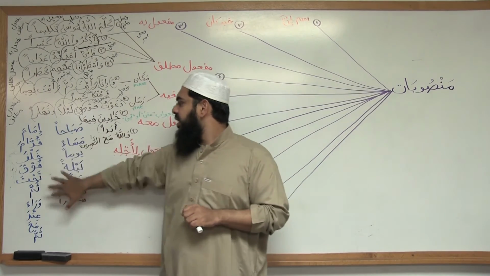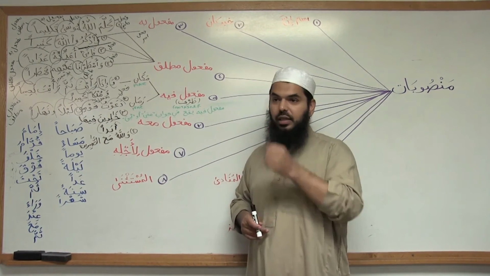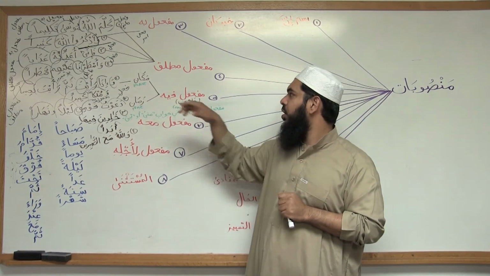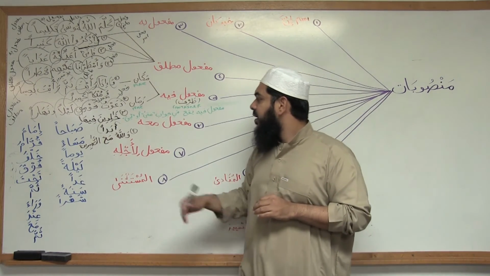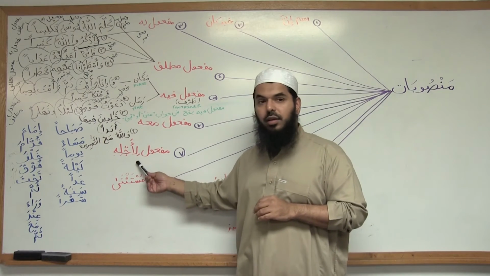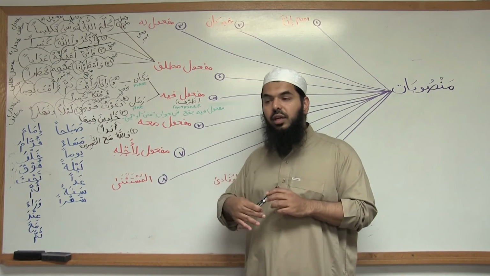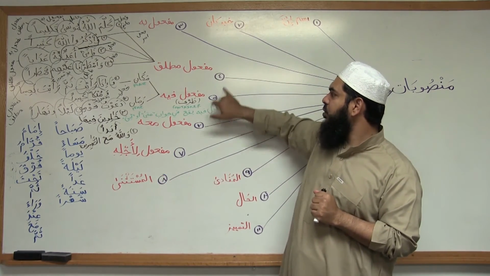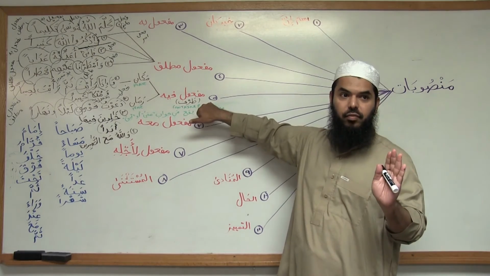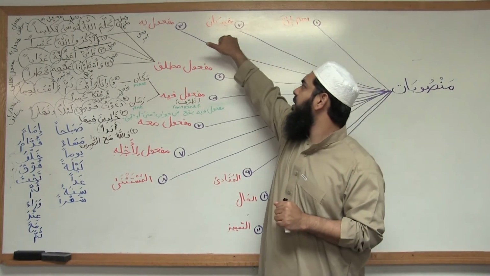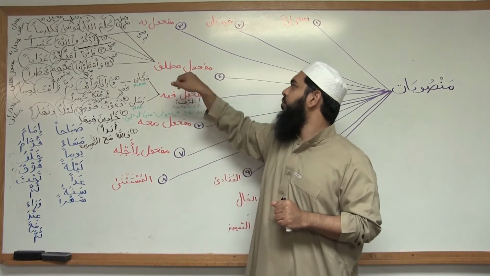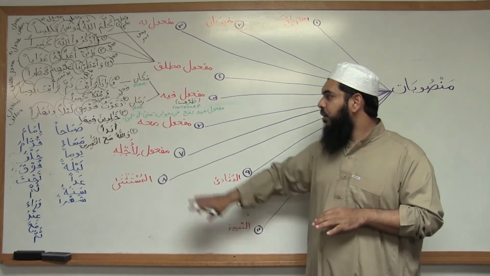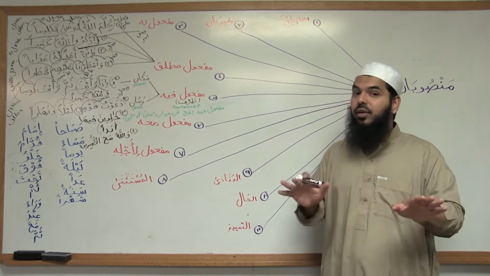Tayyib. So now these are all what types of maf'ul? Maf'ul fihi, which is also called dharf. Tayyib. Now, li'ajlihi, we're not doing today, but that would be in response of why. Right? Now, I want you guys to know these five well. Right? Ism inna, khabar kana, maf'ul bihi, maf'ul mutlaq, maf'ul fihi, including makan and zaman. Okay? I'm going to introduce the others right now, but we're not going to do them today.